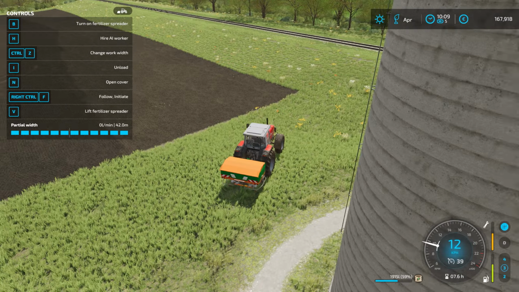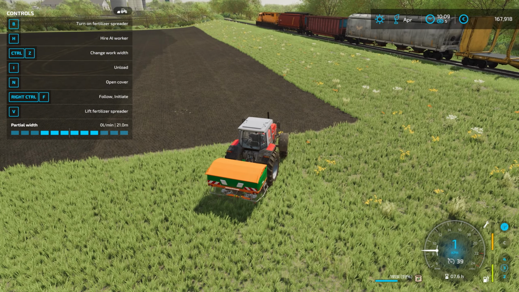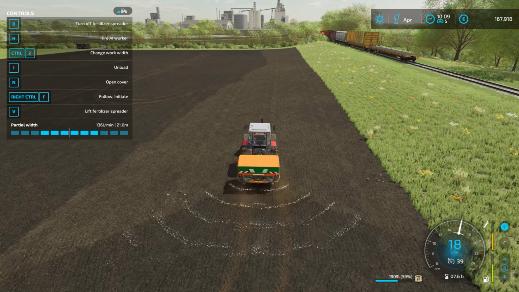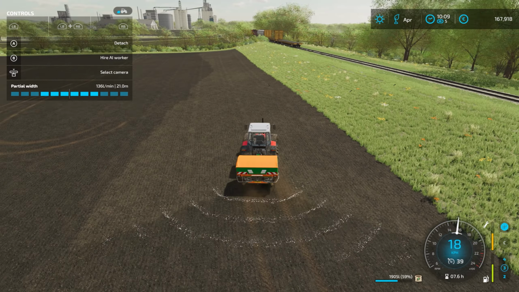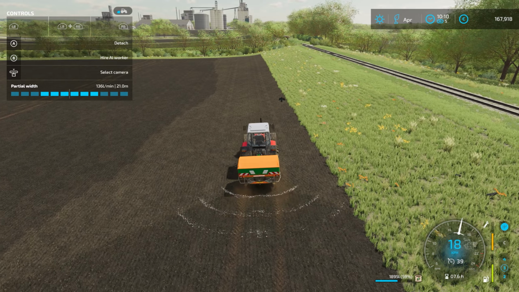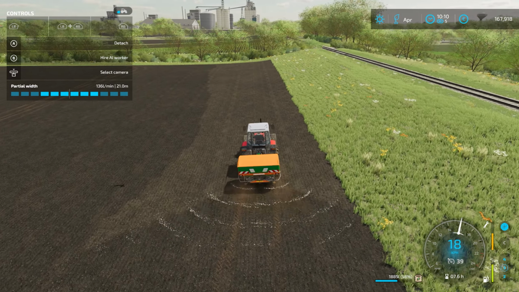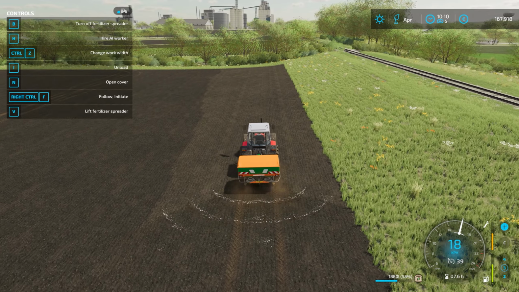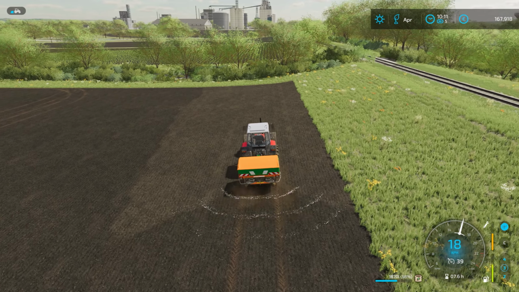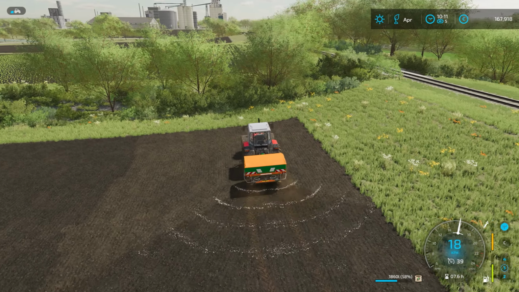So let's come in here. Once again, I would love to see a little icon where I don't have to go into this menu to see how far the spread is on. But it is what it is. We'll work with it. So unlike the fertilizer contracts, we do want to fertilize the entire field, basically. You know, it's one thing to miss a little tiny bit, but we will finish the entire section here.